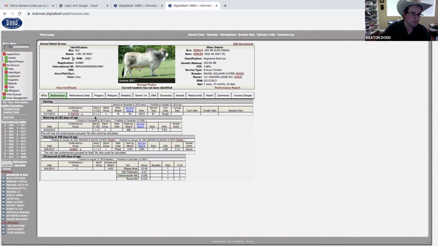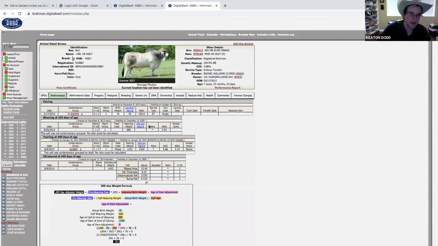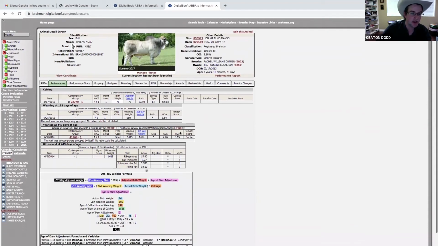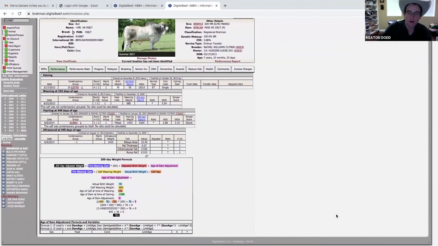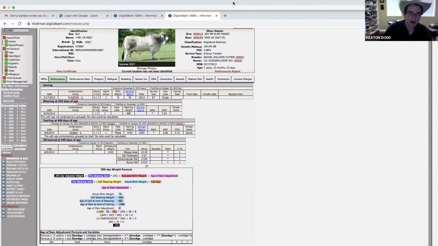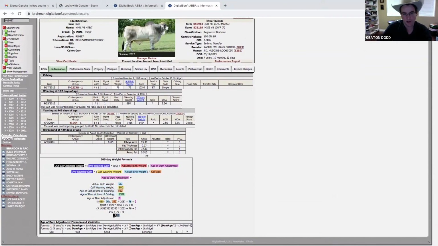Because he was an embryo calf, it's not going to readily kick you out a 205 adjusted weaning weight. So what you can do is click on that blue. Okay, so what Brandon said, I'm sure y'all can hear him, but I'll repeat it. Since Noble was an embryo calf, it won't automatically generate a 205-day weight. So you can click on this and it'll give you how to calculate it, and then it'll show you even the adjustments and give you the score. Right here, it's got all the adjustment factors if you wanted to calculate it yourself. It shows you the formula, and right here at the bottom, you can see it gave him an adjusted weaning weight of 721 pounds.